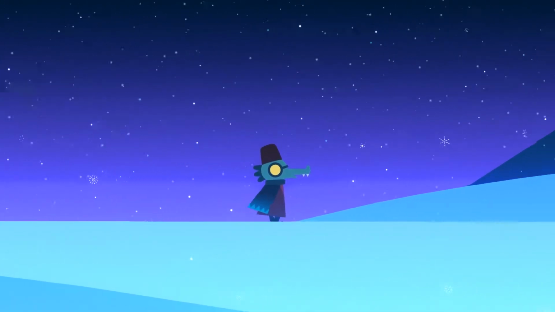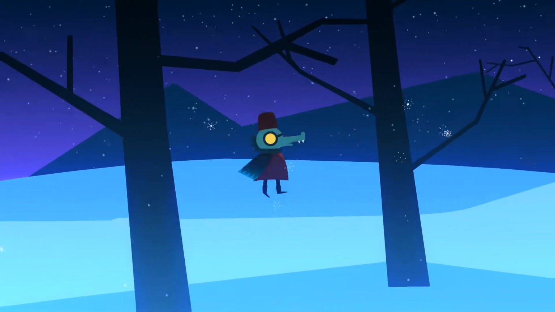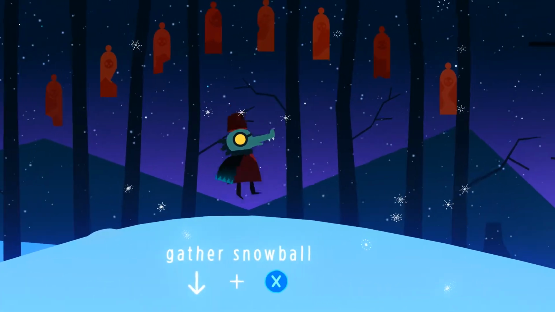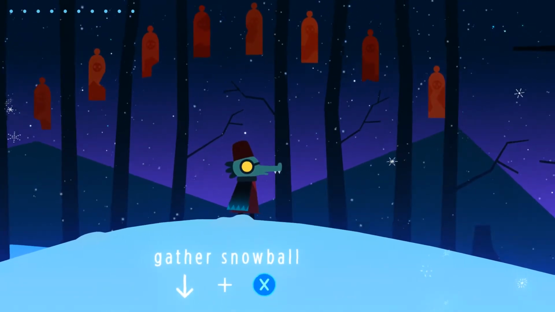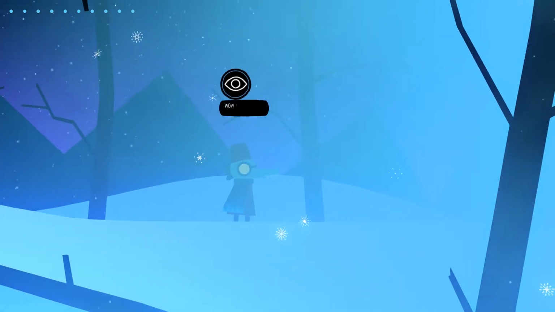You're gonna take a star? What's happening? I can jump. Oh, I like your fez. You move kinda weirdly. Do you have skis? No, you don't. Gather snowball. Oh, how many snowballs can I hold? Okay, that many apparently. Okay, what do I do with the snowballs?